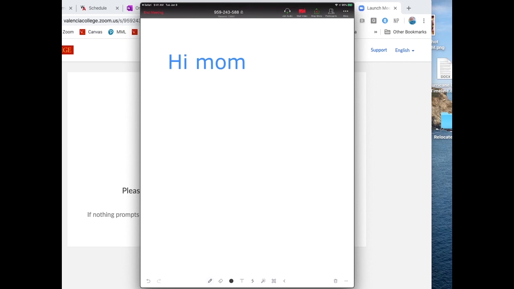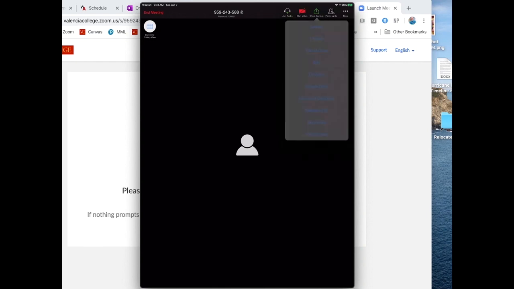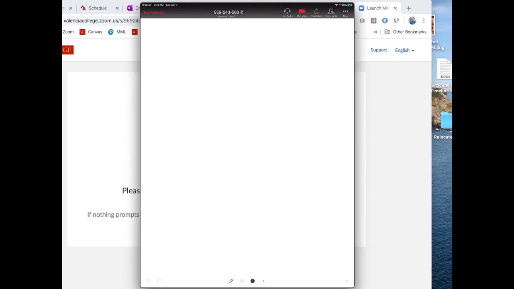Now, one small negative feature on the iPad here is if I go up to the share and I stop sharing, when I come back to the whiteboard, all of those whiteboards are gone. There's no way for me to bring those whiteboard features back up. So one thing I can do is if I'm writing and I create a second page and I write some more, before I stop sharing the whiteboard, what I would want to do is choose the Save to Photos option that I see in that menu there.